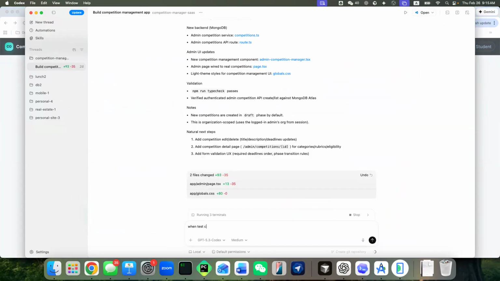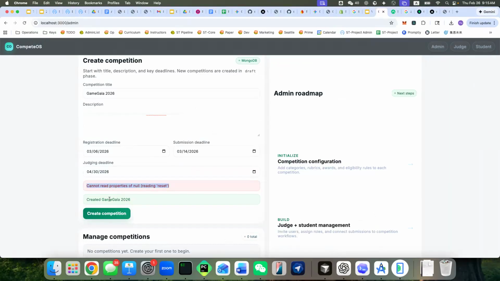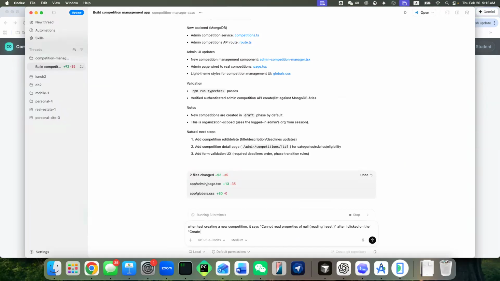when test creating a new competition. It says this after I click the create competition button, just to describe the error, the bug.